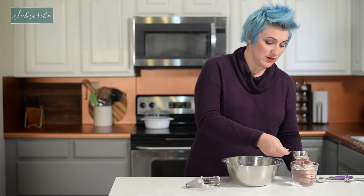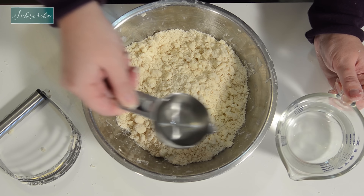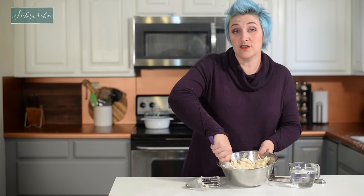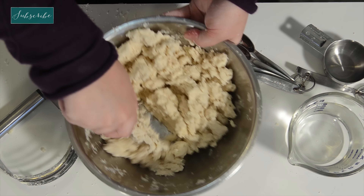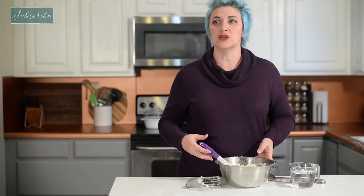Now we're going to add the water. I put a bunch of water with ice because this needs to be cold — we want ice water. I'm going to measure out the water we need without getting any ice chunks in there, and drizzle it over the top without getting it all in one place. I know some people use a mixer for pie crust, and I've done it when in a hurry — it can totally be done. But you have to watch it carefully because a mixer goes so fast it'll bring the dough together too quickly, making it pasty and too smooth. For a flaky crust, we want little pockets of butter and shortening that will melt when cooking, so we want it to be a broken-up thing.